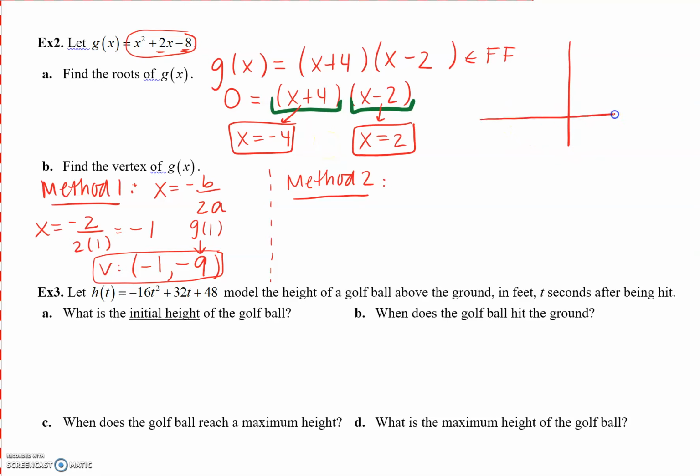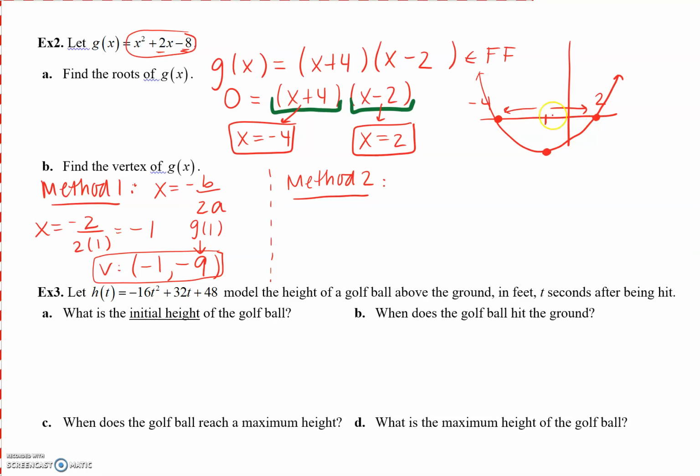So if you know the x-intercepts, think about where the vertex should be. Now I'm going to sketch a picture. You don't need to draw it. We're just going to look at it together. Here's one x-intercept at -4. Here's another one at 2. I know this parabola is upward facing. And if I make my sketch, what I notice about my vertex is that it's halfway between my x-intercepts.